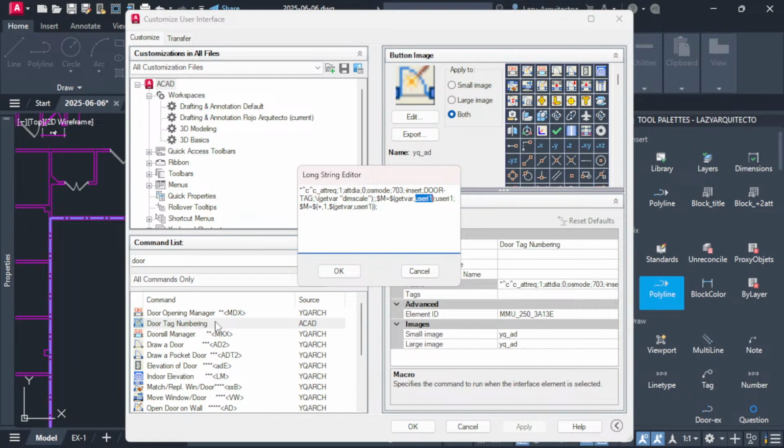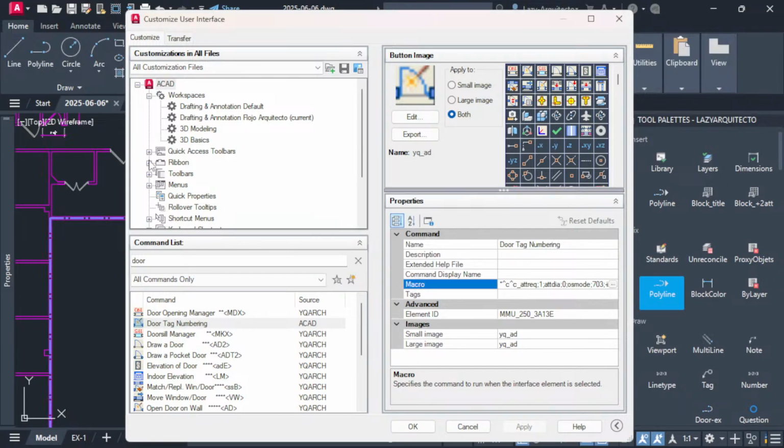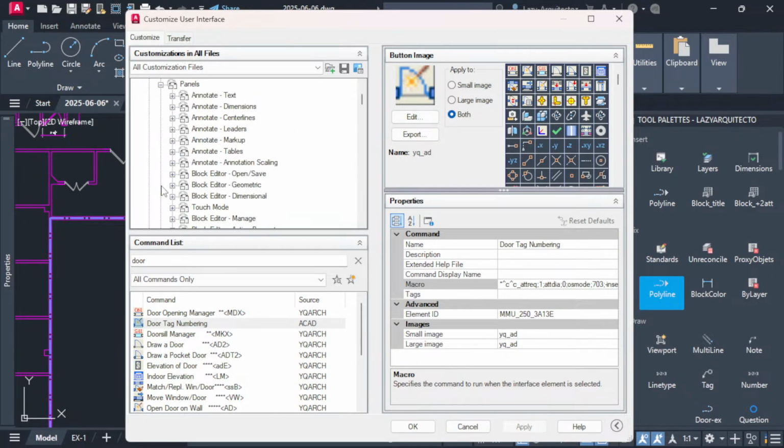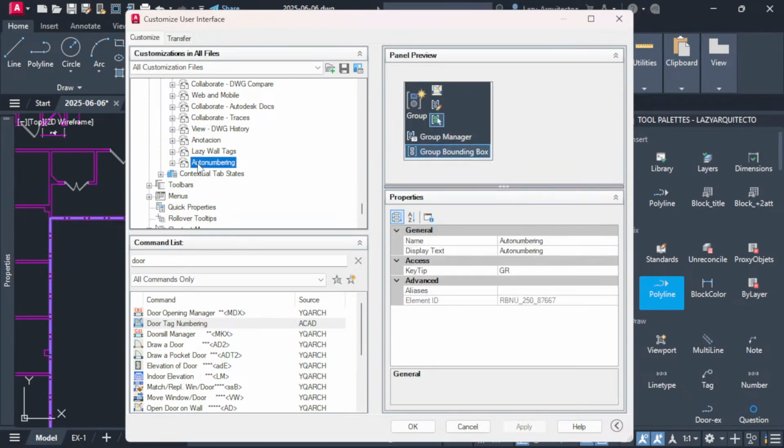So what we can do is make it easier on ourselves and go to our ribbon panels, find the panel that we want, in this case the auto numbering, and I like to create a command to set the user1 value, or the number that we're going to start the auto numbering from, over here on this big command.